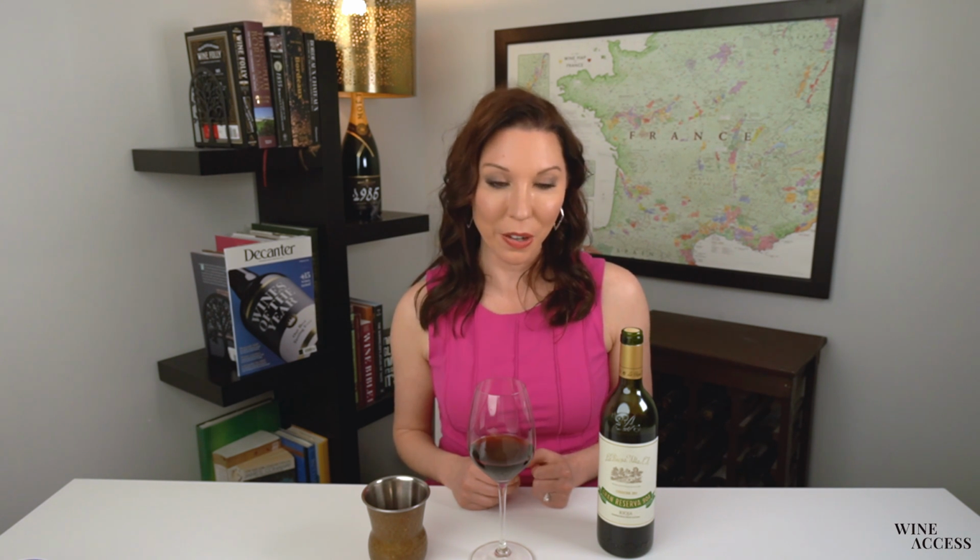Now, a lot of the magic that's in this glass, I think, comes from old vines. This is Tempranillo of 60 years of age, plus some Graciano in this glass together. And this was aged for 32 months in 4.5-year-old American oak barrels. This received 97 points, quite a glowing review from Decanter. Let's taste it together.